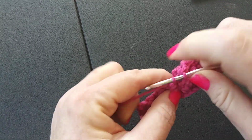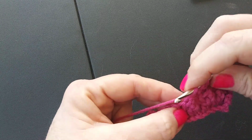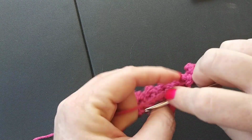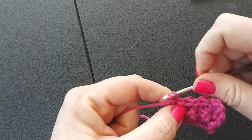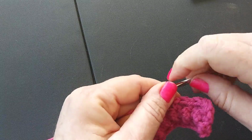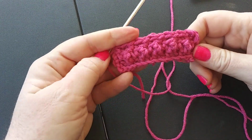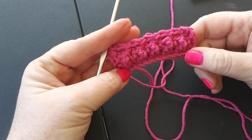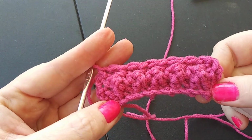Single crochet. And then the next is going to be a triple crochet. Well, we'll continue this until the end of the row. As you can see here, it really is coming together. Isn't this a really pretty sight? I love the texture.